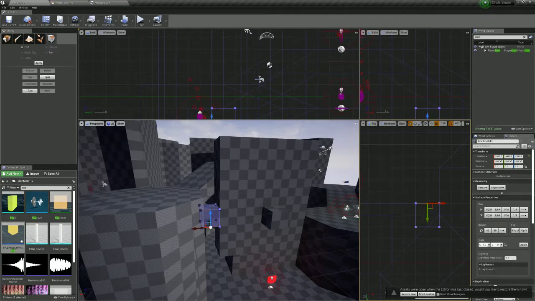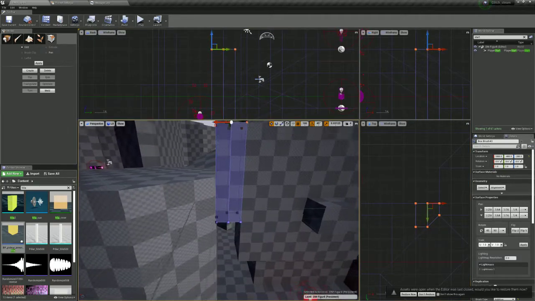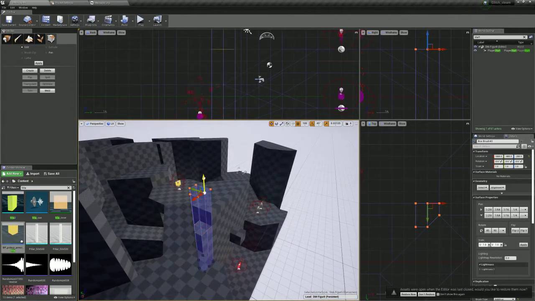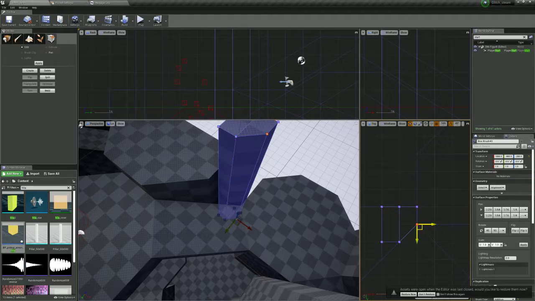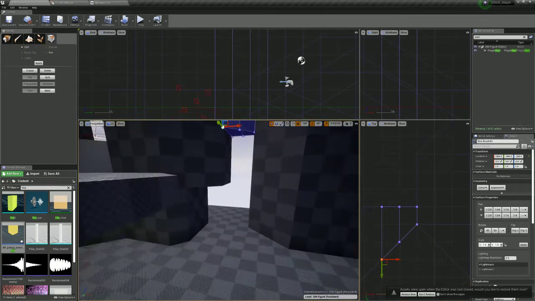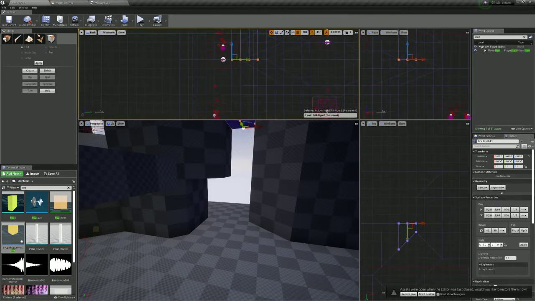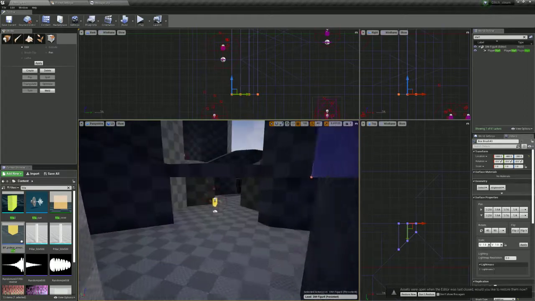Let's see. Still a freaking hole there. Not too bad. Forward, for close doorways. Be right back.